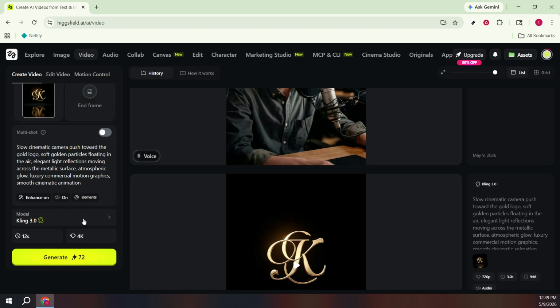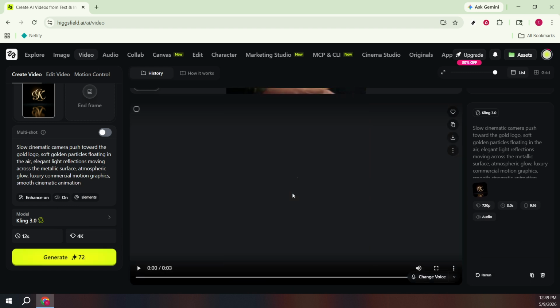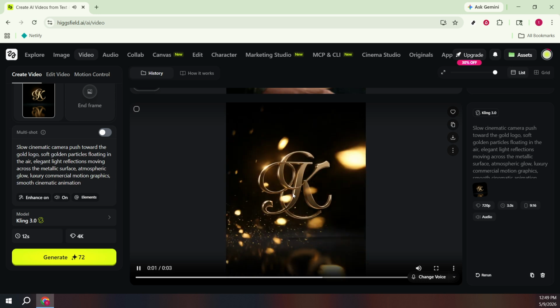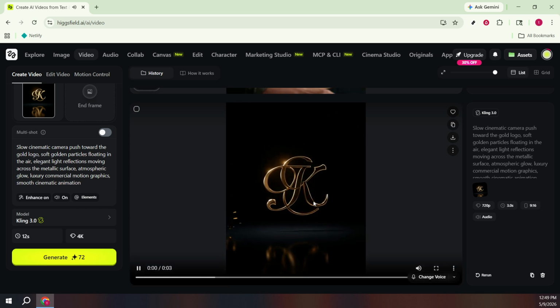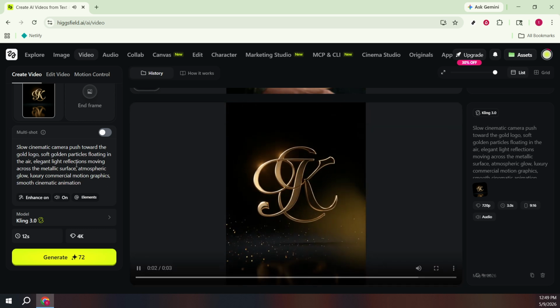The system will process your request and show the finished animation when it's ready. Watch it through and make note of what works. Does the motion guide the eye to your product? Is the tone consistent with your brand? If you need a tweak, adjust your prompt, model, duration, or quality and generate again. With a few thoughtful iterations, you'll have on-brand visuals that sell.